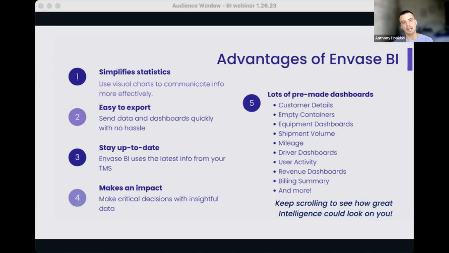We do, however, recognize that the standard dashboards we provide to different customers aren't totally practical for how everyone runs their business. So we do offer custom reports as well. Our engineering team will work closely with you to help develop a dashboard that suits your needs as closely as we can, using the data from the TMS as well.